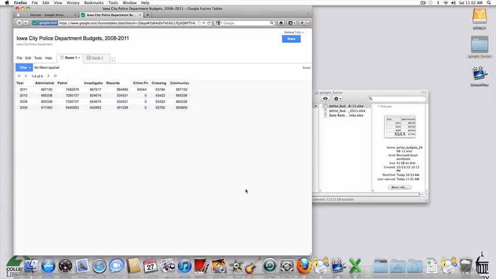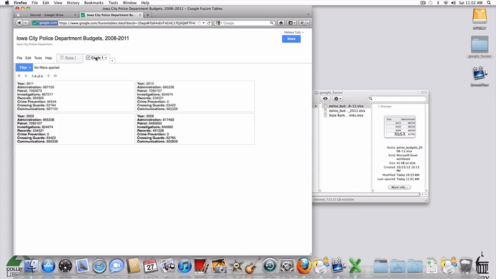And now you're in the Google Fusion interface. So I'm going to show you quickly how to create a graph with this data. A couple things to look at first. By default, you come into the rows view, so you can see this tab says rows. Next to it is the cards view. If you click this, it'll display the data in a different way. And then next to that, you have your plus sign where you can create additional tabs.